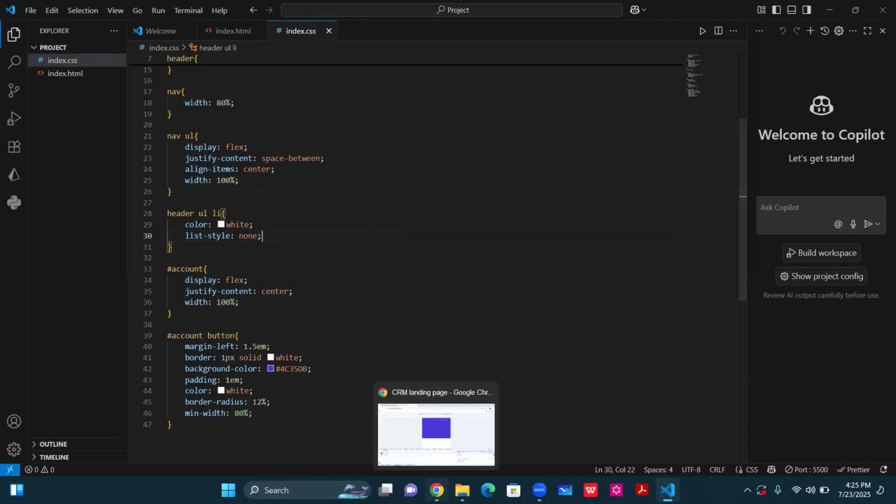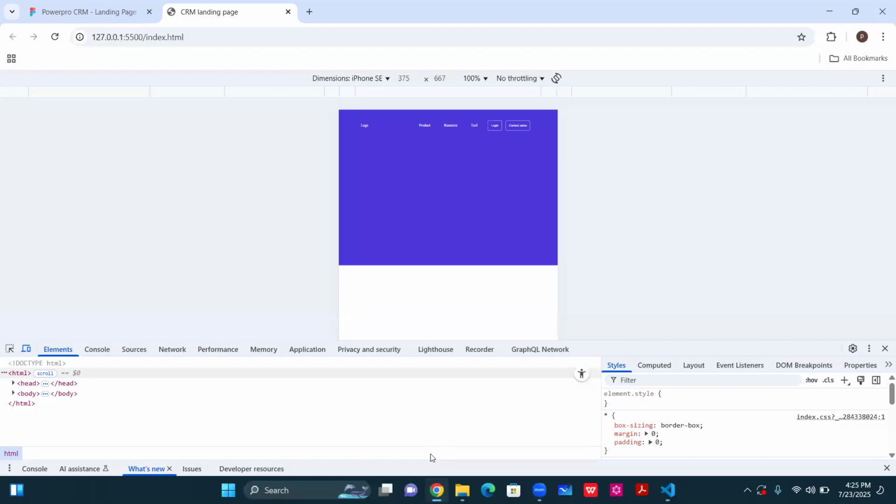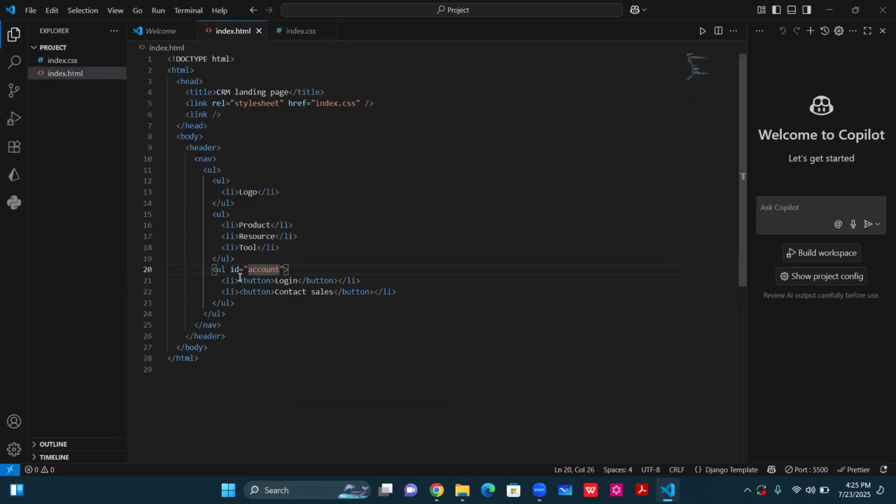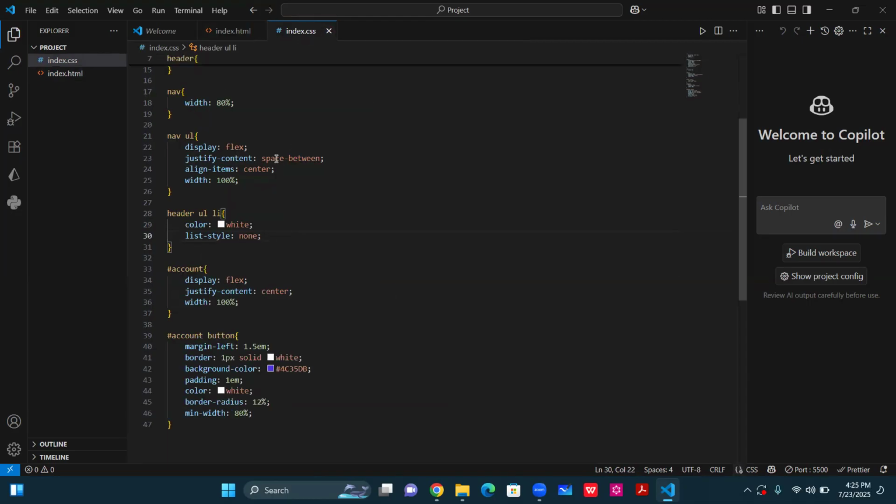Now, if we do this, nothing. Okay. Who is your container? Your container is this one, and the UL is taking weight of 100%.